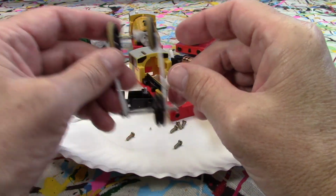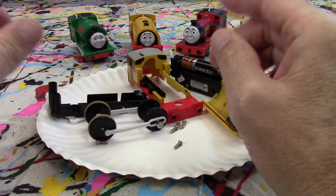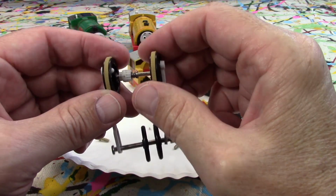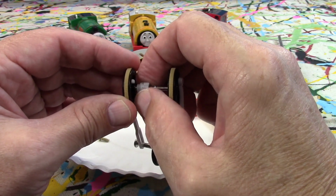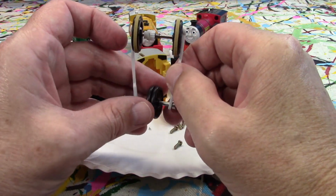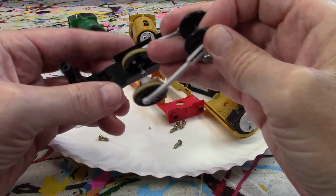So what I've decided to do is order not another Ben, but another engine. It's actually another Ben. And I'm just going to change out the back wheels and axle assembly. So hopefully the one I have on order is not going to have this problem. You never know when you buy something used, if you might encounter the same problem again. But I thought y'all might enjoy. Let's put this back together, and I'll show you how it goes.